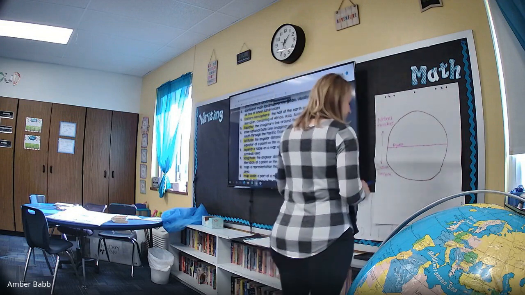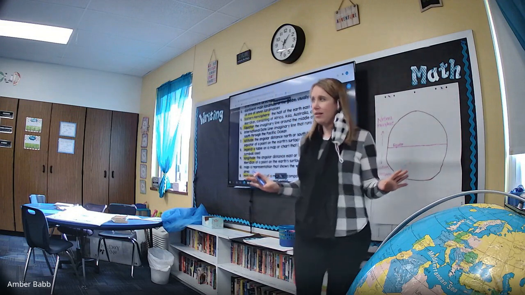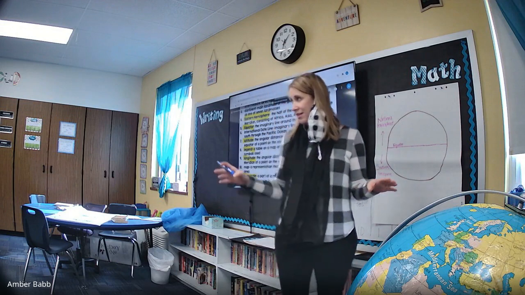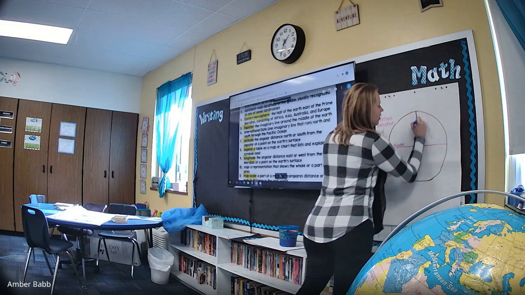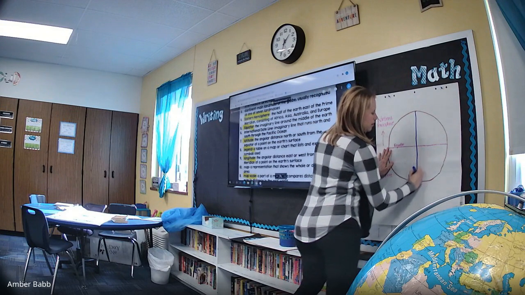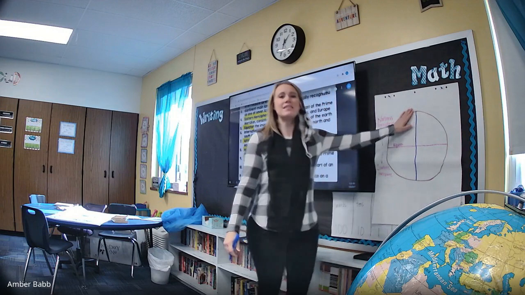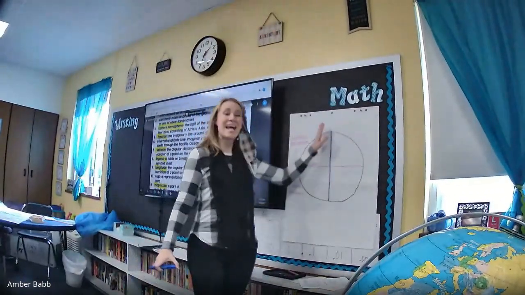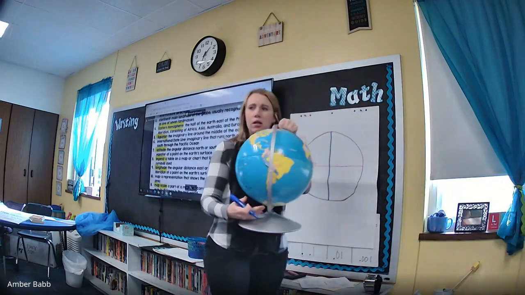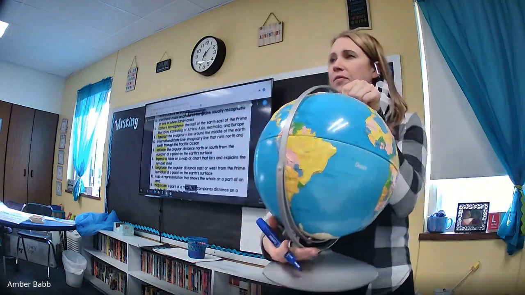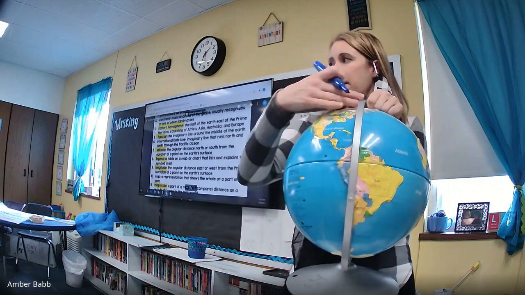Okay, watch this. I'm going to divide the earth again into hemispheres. Now I'm going to divide it into an east and a west hemisphere. So there is also an imaginary line that runs from the imaginary North Pole to the imaginary South Pole. Kind of like that axis that we've talked about in science, except that this one is kind of like this pole that goes around my globe. This would be the prime meridian.